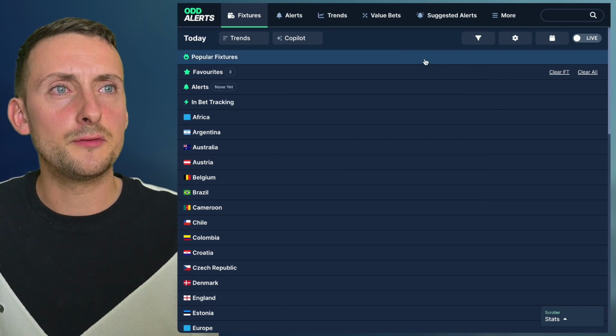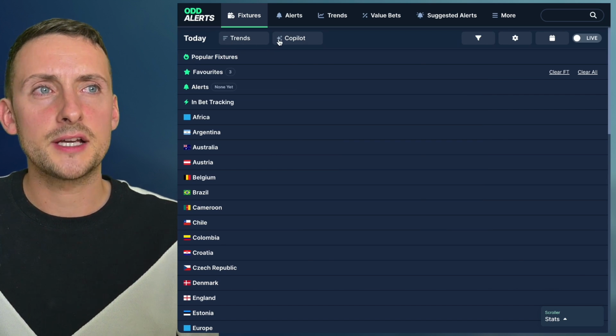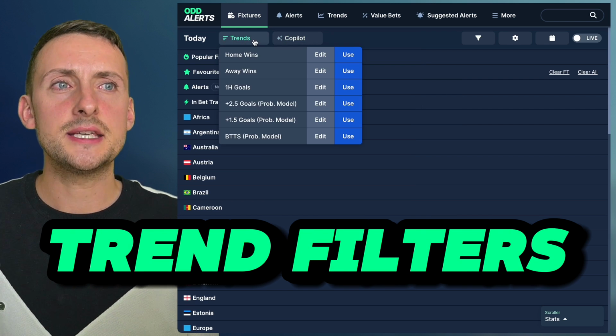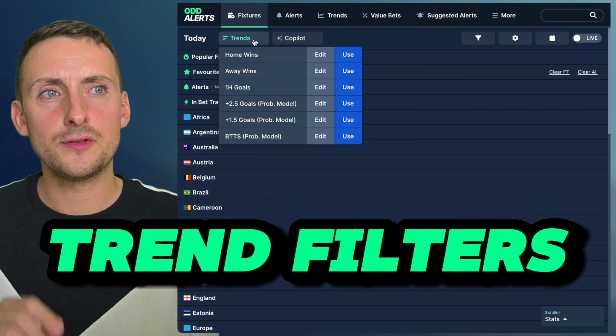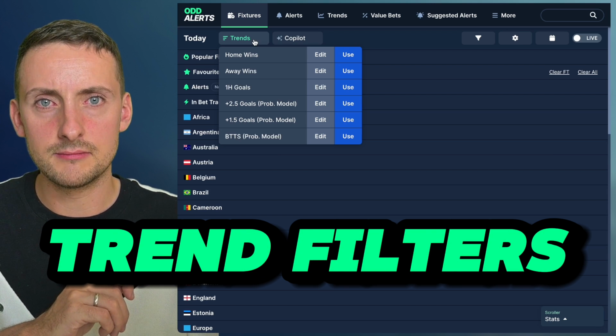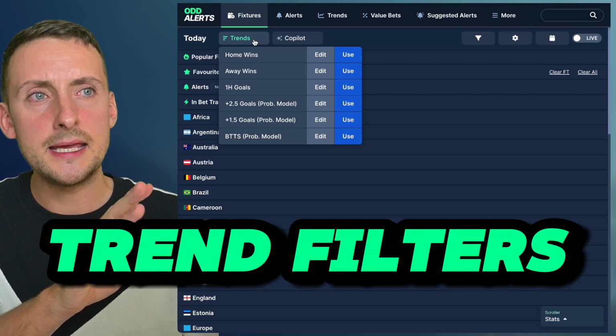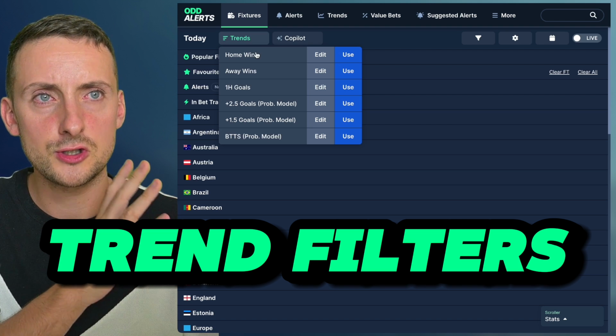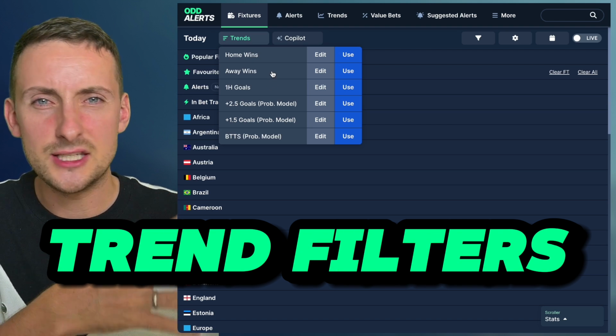And speaking of filters, you might be looking at this button up here next to the Copilot button. It is a trends button, and this is a way to access filters instantly. Those filters in here might change. There's 6 at the minute, and I know there'll be a lot of feedback this weekend, but it's easier if I just show you what this does.